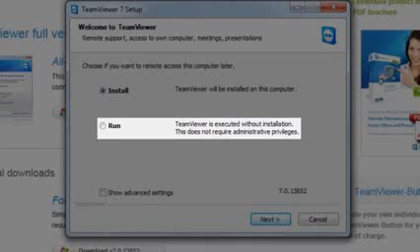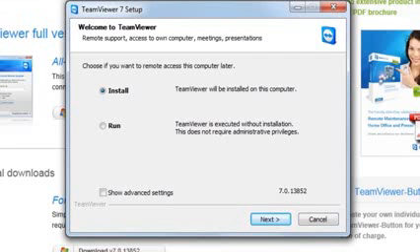The second option is Run. When you select Run, it does not install the application onto your system, but instead just extracts the files and runs them from memory. This is the option you select if you weren't using the application very often. This is the option you'd probably want the user you're trying to help select, and it will be easiest for them. First, let's go through installing TeamViewer on our main support system.